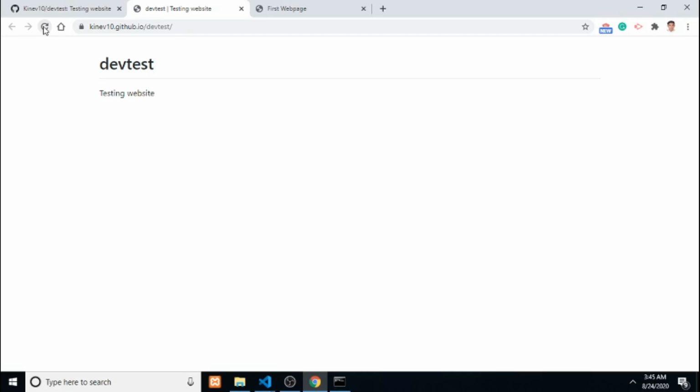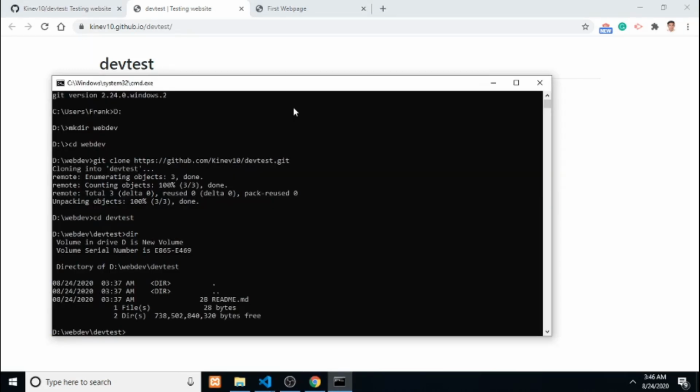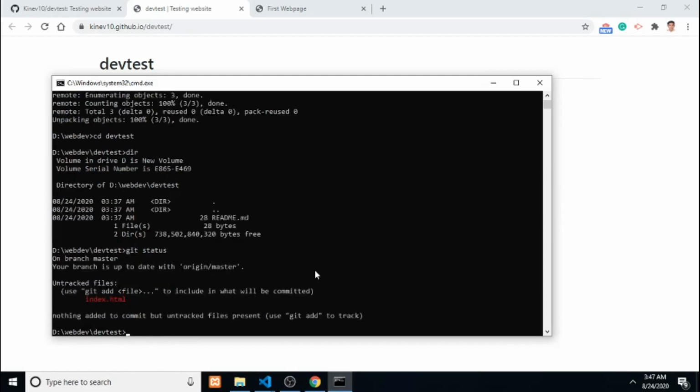But when we refresh the URL on our Git repository, nothing changed. The reason for this is we haven't updated our repository on our remote storage yet. To update our repository, we're going to execute some more Git commands. Git status shows us the status of our repository. It basically tells us that there is one change that happens in our local repository different on our remote repository, and it suggests us to add the file in our remote repository.